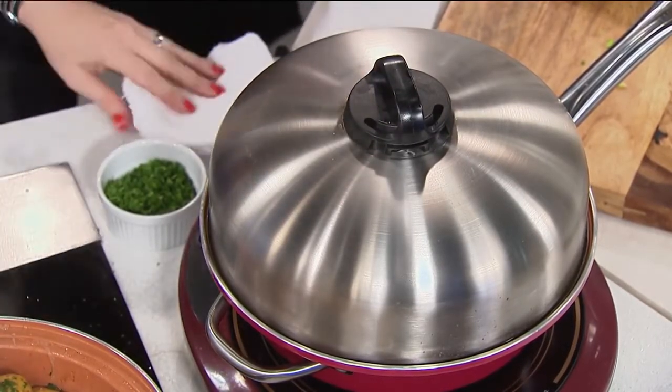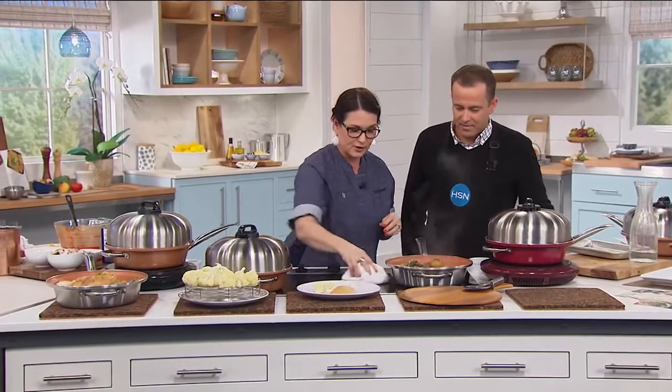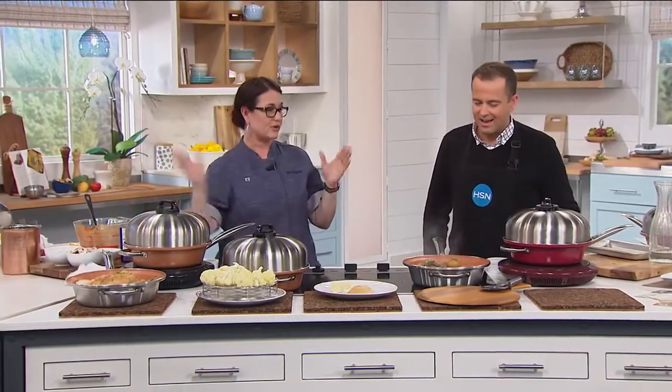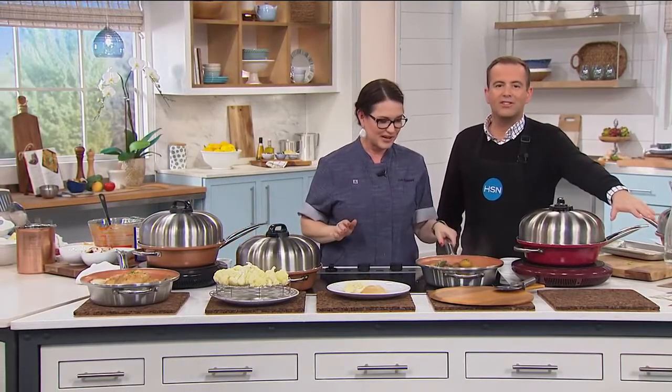Which is brilliant, more options, and it's all gonna be in your recipe guide that comes with it, and then there's a bunch of recipes also. There's the recipe guide, and then the recipe cards, which are over there. We give you a kickstart, so you get some great ideas, inspiration right out of the box.